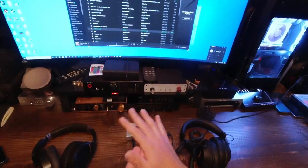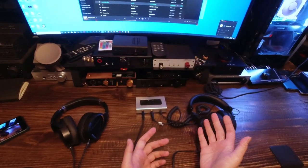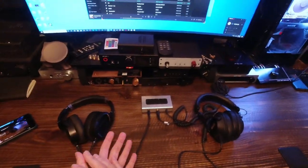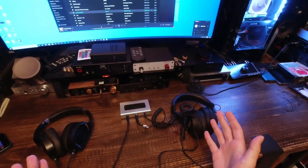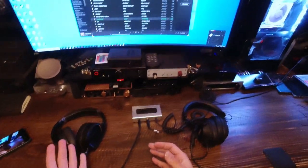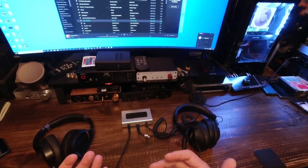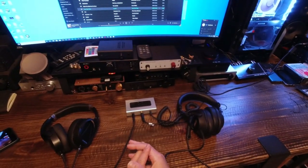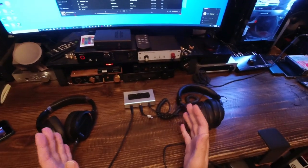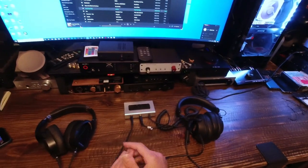Then there's the smoothing effect, that veneer that the Audeze puts on that the Rane doesn't. It adds so much smoothness to a song that it sounds pleasant. In fact, if you were to ask which one sounds more pleasant, it's a personal question. But I would say I think the LCD-1 sounds pretty pleasant to me. And if I were to listen to several songs for an hour and just want to relax, which of these two headphones would I pick? I would pick the LCD-1, to be honest, because it's got that smoothing effect.